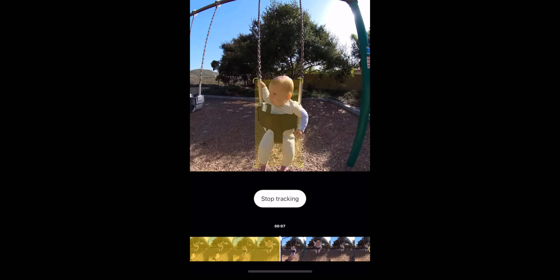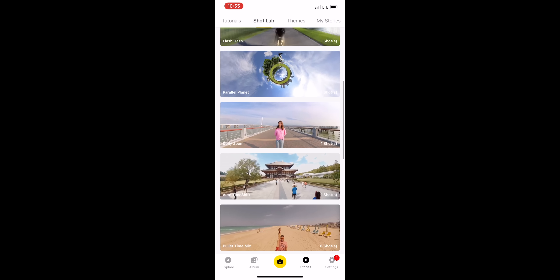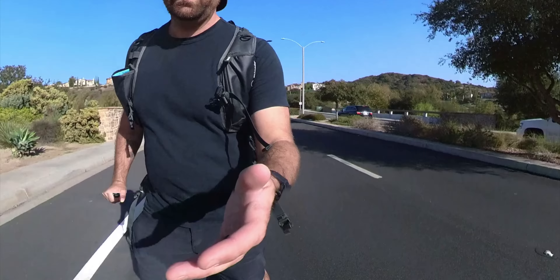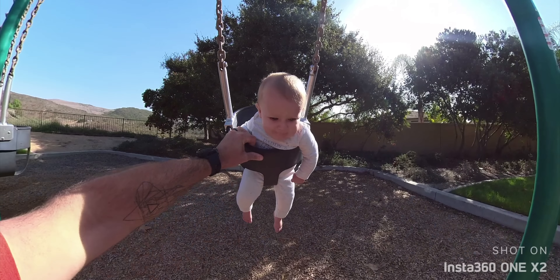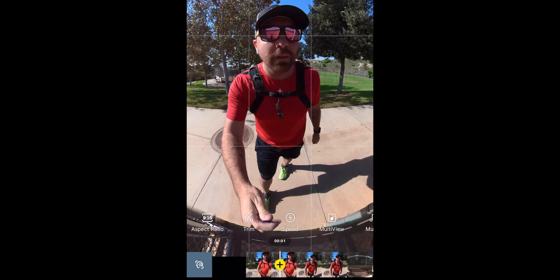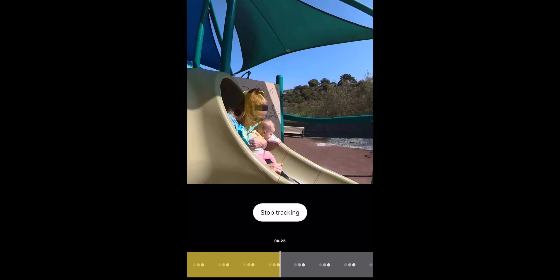One other thing that's really improved on this camera is the artificial intelligence in the Shot Lab. There are all these different creative shots you can do because it's a 360, and the AI in the app not only allows you to reframe — that's the big thing — but you can also duplicate yourself and do interesting creative shots you can't do with other cameras. One feature is called the freeze frame, which allows you to freeze time and reframe the shot in ultra slow motion. The app also has tracking software: you draw a box around what you want to track and the software keeps that centered the entire time.